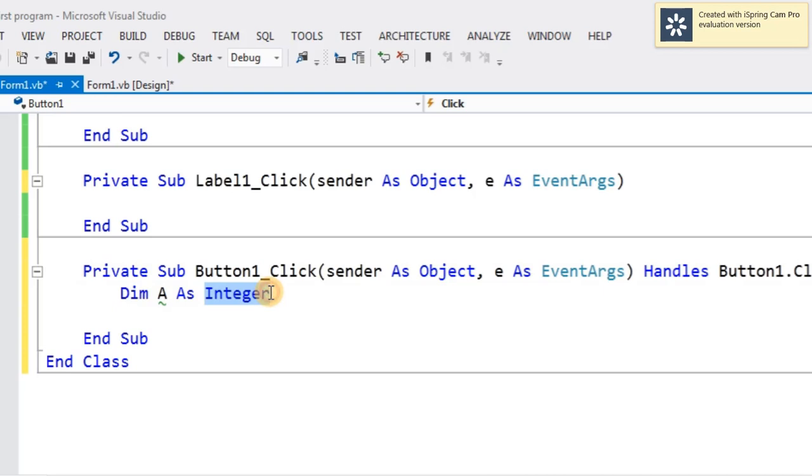So then I make it to be what? To be integer, and integers are 0 to 9. That is the numeric digit that I mentioned, which is one of the characters that are acceptable in Visual Basic. So that's simple to tell you how to declare a variable.